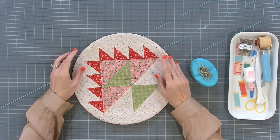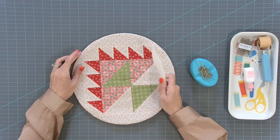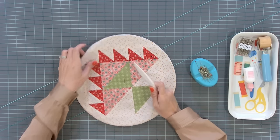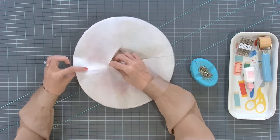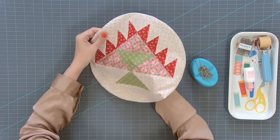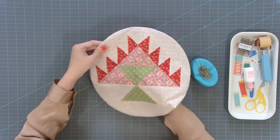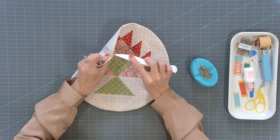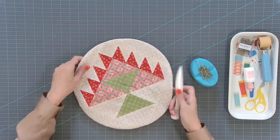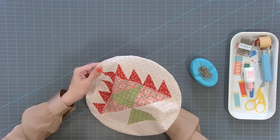Okay, so see? Now what I'm going to do is I'm going to take this. I don't know what it's called. It's a clover something. Clover two-point turner per Jordan. Two-point? Okay, and then I'm going to, from the front, put that point right there. And I'm trying to smooth it, and I'm trying to make it equal so that right here, the stitches are right in the center, not in the back, not in the front. This is a little bit hard to do on camera, just so you guys know, because I usually put this right in front of my face.